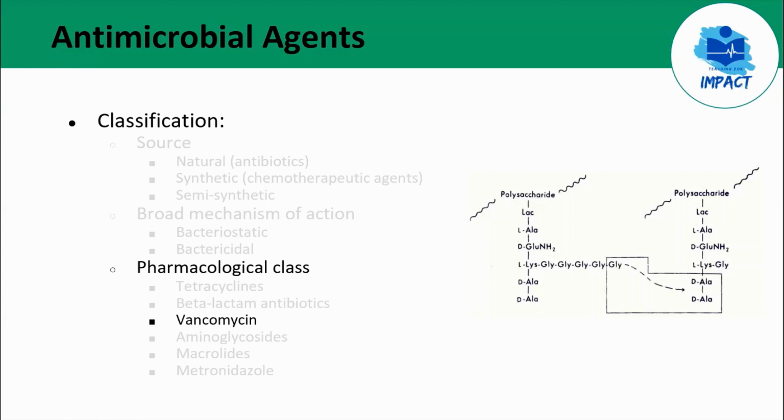There are several agents that can still be used against VRSA and VISA, and you need to do a culture and sensitivity to find the best agent to use. But as we've touched on earlier, the 5th generation cephalosporin is very broad spectrum. It actually works against both. So that's something good to know about.